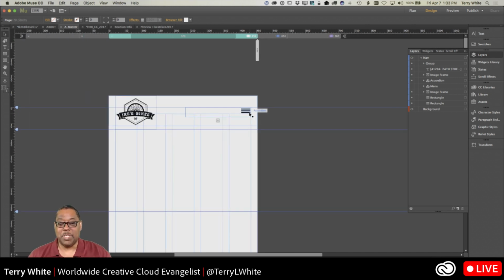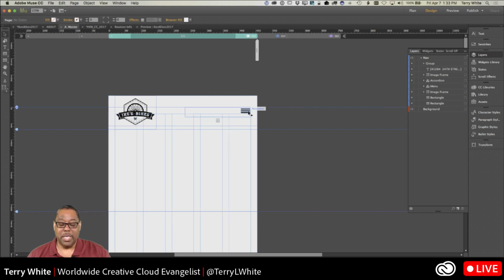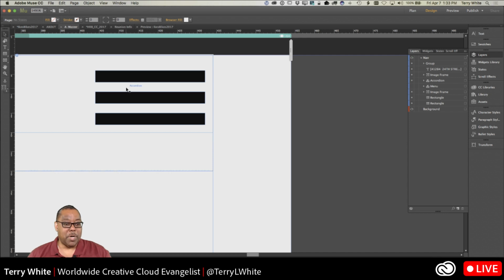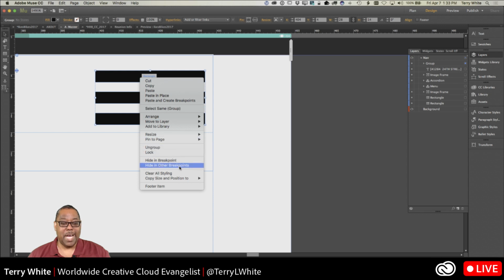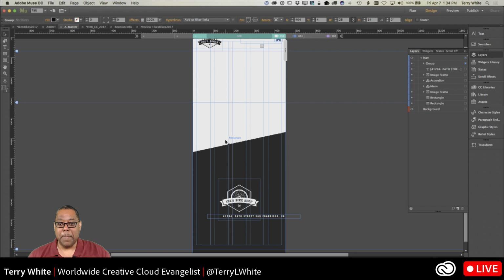Now, the other thing you have to remember is anytime you add something to your page, it's added in all the breakpoints. So this menu thing that I just created, the accordion's not in the other breakpoints, but those 3 rectangles are, or they're now all over the place. So once you build it, this is another tip for people working with responsive design, you can then right-click and say hide in other breakpoints, meaning I only want to see it here. Don't put it in all the other breakpoints. All right, so now it's only in that one spot.